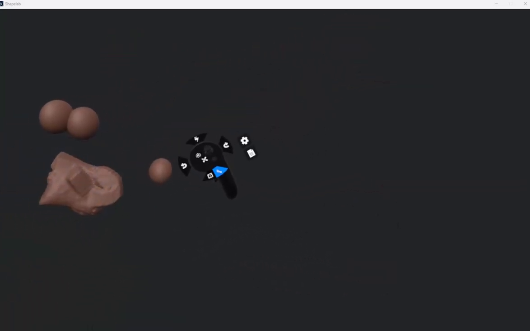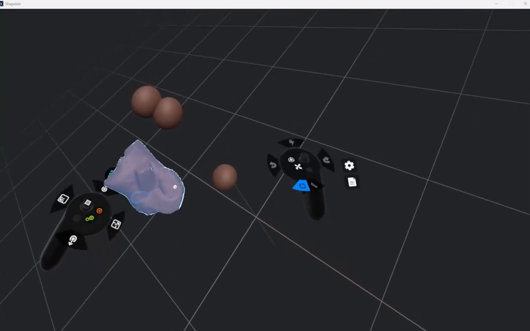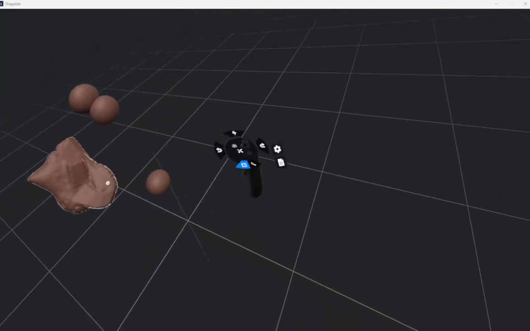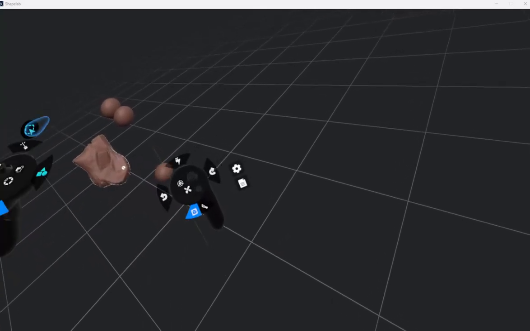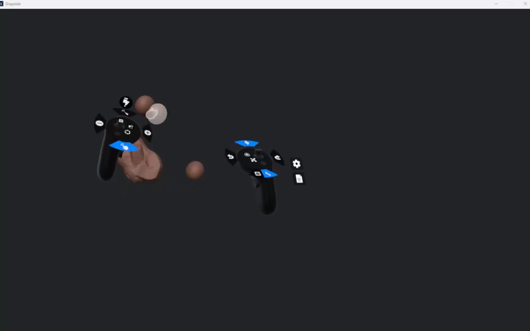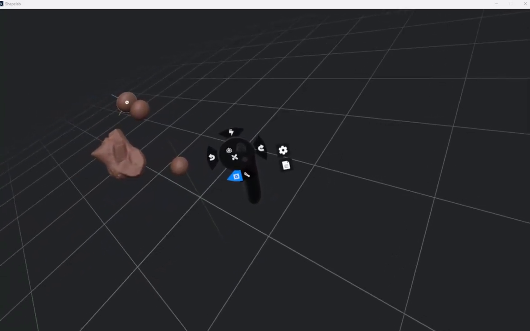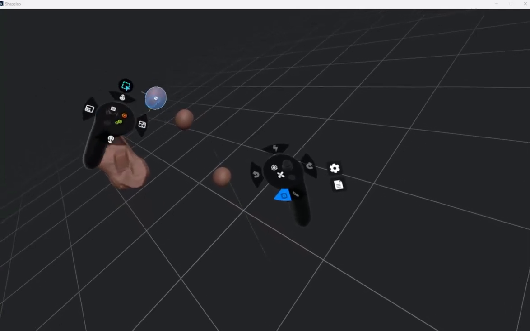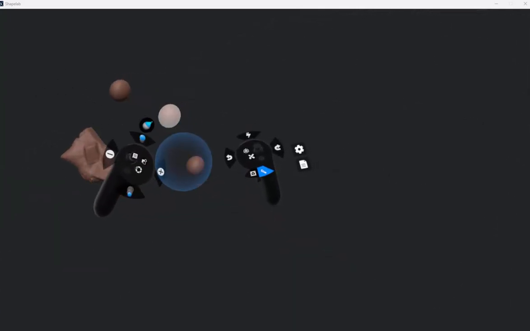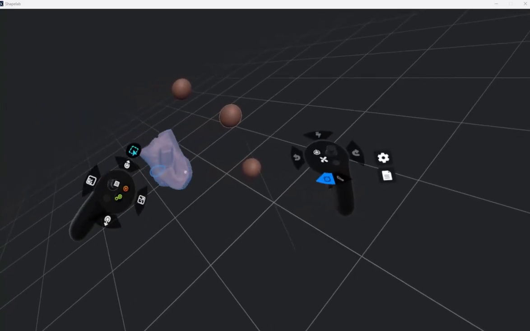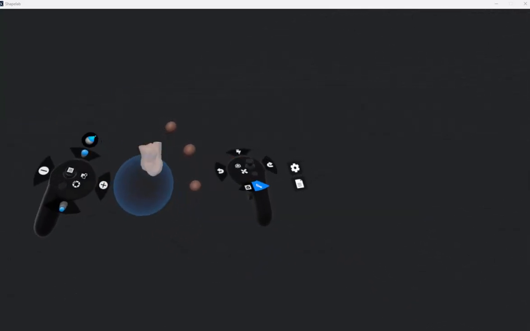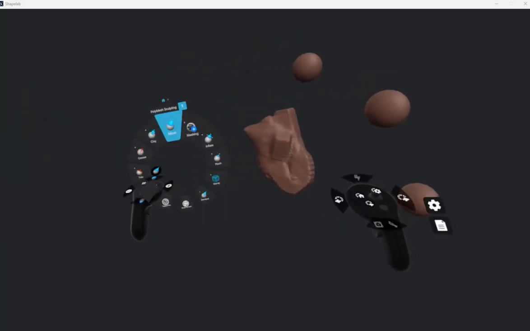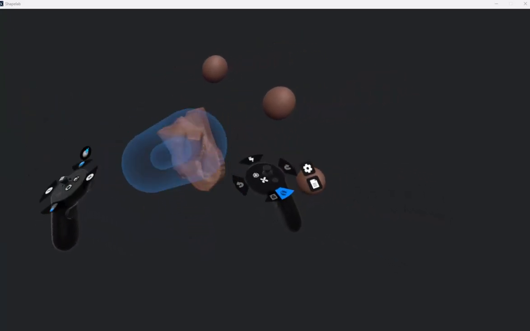So I think I'll leave it at that for the moment, because it's just the basics of once you get used to that, the difference between scene mode and sculpt mode, and the various different ways to switch in and out of it, how to manipulate objects, how to switch between objects quickly into sculpt mode, how to manipulate them, move them around, clone them, delete them. And then sculpt mode is obviously self-explanatory. I'll probably go over the brushes in another video.